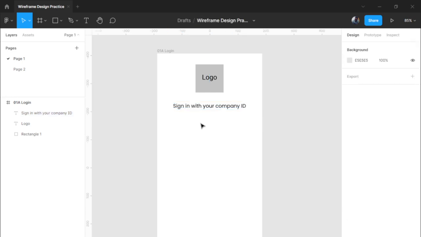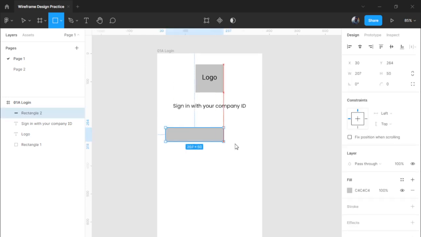So the next thing is, now hit R to create your rectangle tool and do this. So you can actually change the width and height of this. So let me just call this 280 by 56.